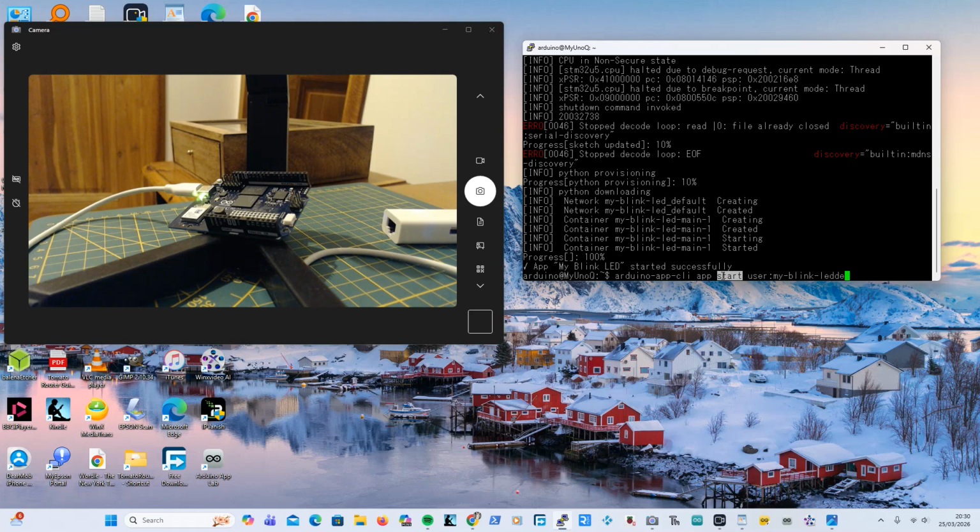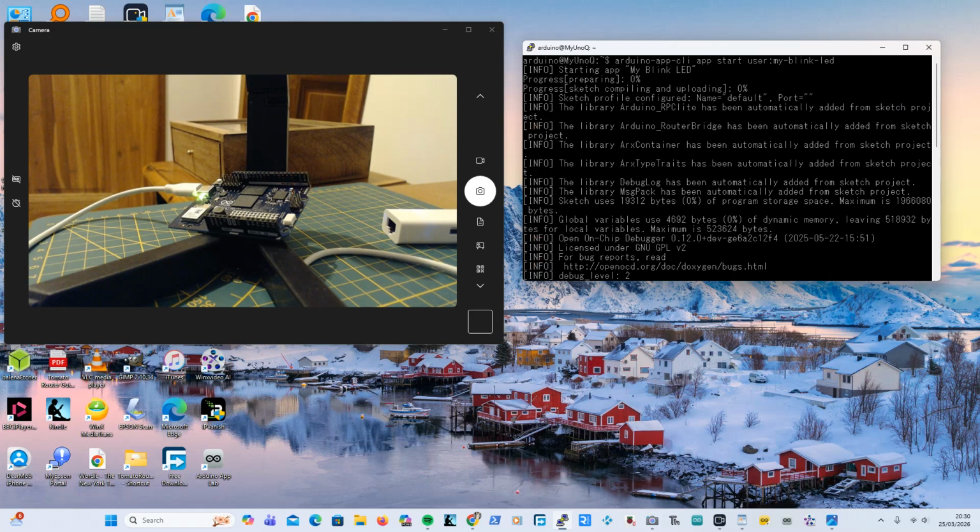if I go destroy. Not there, you stupid thing. Here. Destroy. And what that does is it clears the cache, it clears everything, and it stops it running.